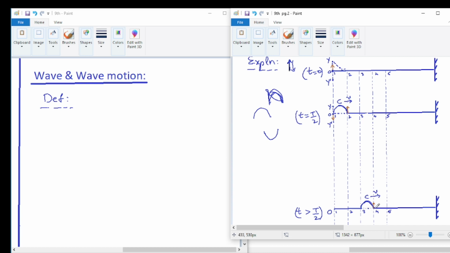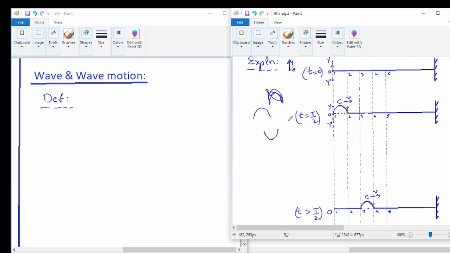But the remaining portion of the string where the disturbance has not yet reached will still remain undisturbed. And what about the left hand side? The left hand side is also coming back to its original condition. Just observe here, this is very, very important. Originally, how was the entire string? It was entirely undisturbed. Once we disturbed particle 1, for how much time did we disturb it? T by 2, exactly half the time period, the upper half of the vibration. We made particle 1 undergo the upper half of the vibration. Then a crest got formed.